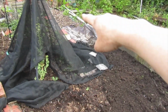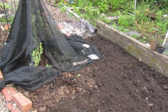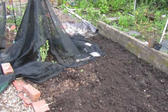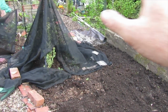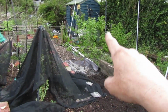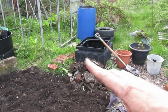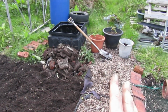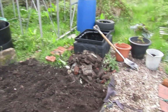Okay, so the path originally was going to come all the way down to the greenhouse, but I've decided against that because for me growing space is really important. It's more important than being able to walk around comfortably and easily. So I decided I'll stop the path there, so at least I can get to most of the fruit. I'll probably, when I do the cage, have it so that I can get in over there. That side, I don't know whether to just stop there. I'm going to stop there for now because I wanted a nice amount of space that's just wood chipped in front of the greenhouse. But as I said, if I run out of room, paths may disappear.